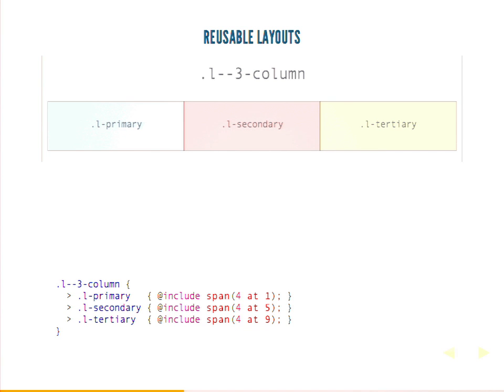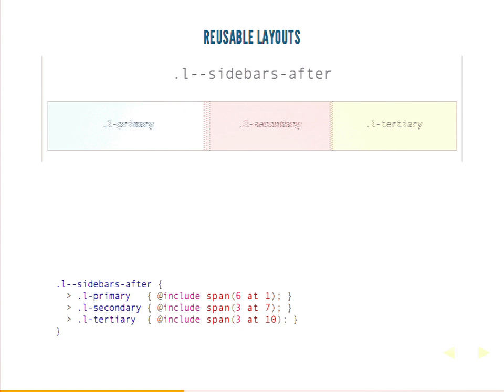The actual CSS below is just shorthand. I'm using, in this instance, Susy, a grid framework that we'll talk a little bit more about later. We're just saying, basically, for each of those columns, assuming that's a 12-column grid, make them each four columns wide and place them at even intervals across.